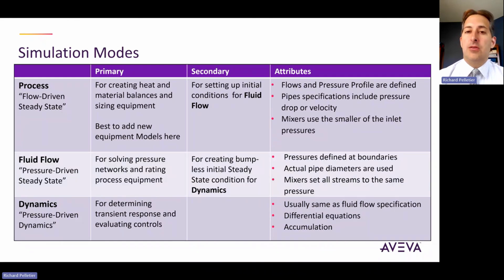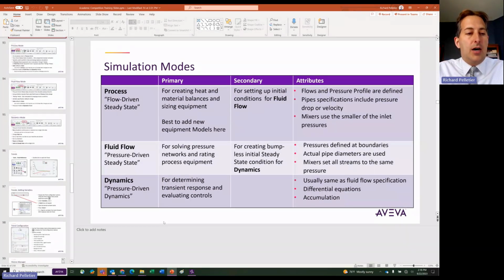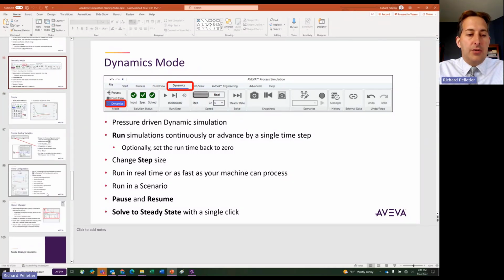And then if you're happy with what you see, you can be done with the file, or if you need to redesign, you can switch back to process mode and come up with a new design, right? And that's the typical way that we see the software being used with these different modes of operation. All right, so with that said, I want to go over a couple of dynamic specific concerns, things and features that relate just to dynamics, so that you understand how to use those. And then we're going to go into switching modes and concerns related to those.